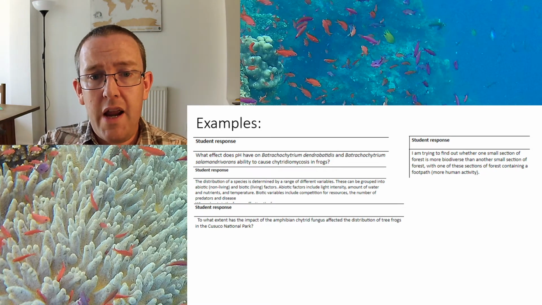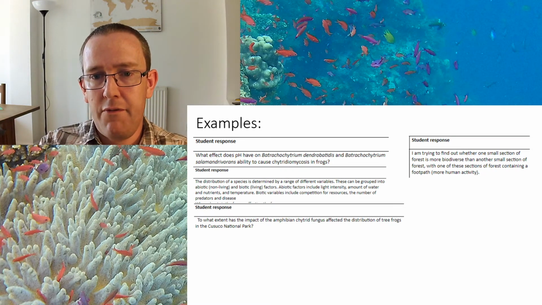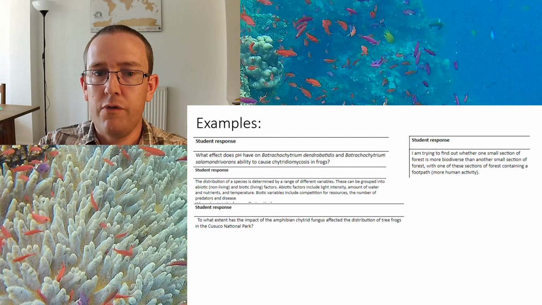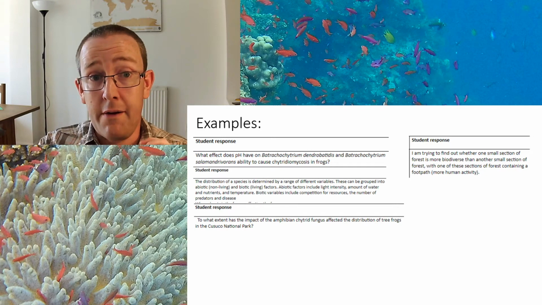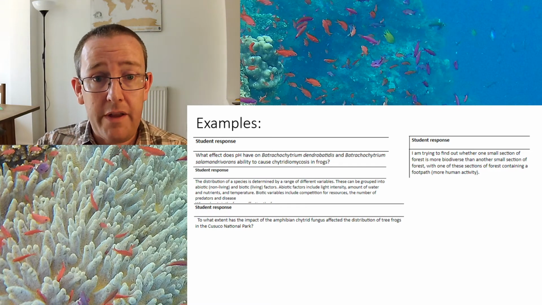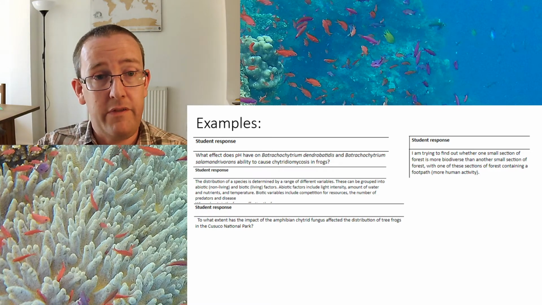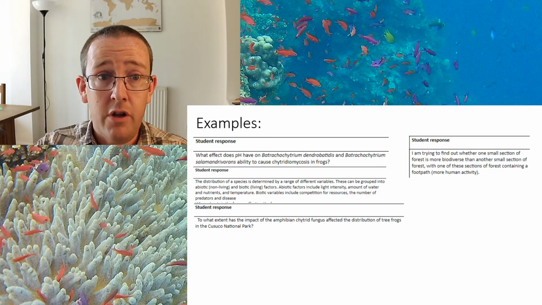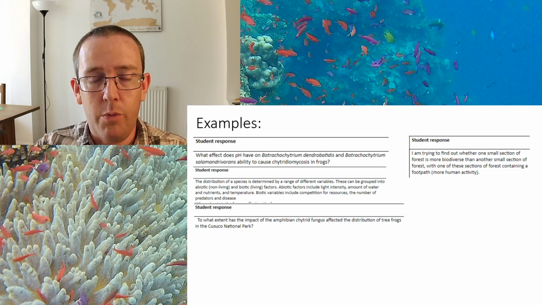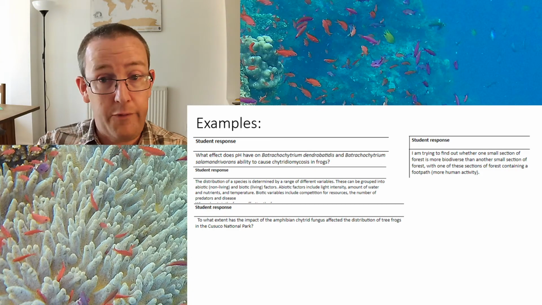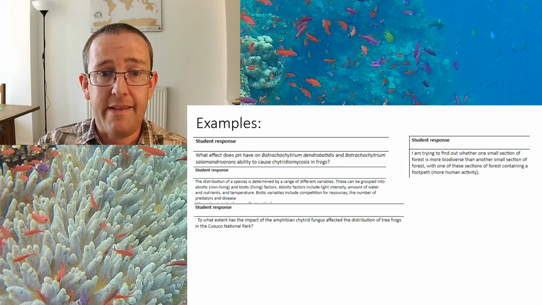Got another one here. To what extent has the impact of amphibian chytrid fungus affected the distribution of tree frogs in the Cusco National Park? Now, of course, that's the place that our video speaker was talking about in Honduras. They've taken that. It's a nice specific location. That person's obviously watched the optional video, knows that's an important place for frog conservation. So I like that. That's good.